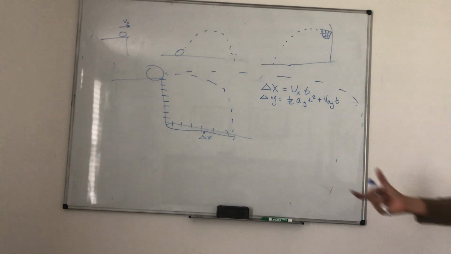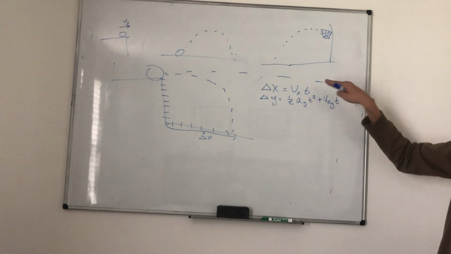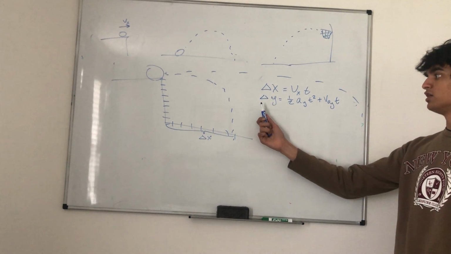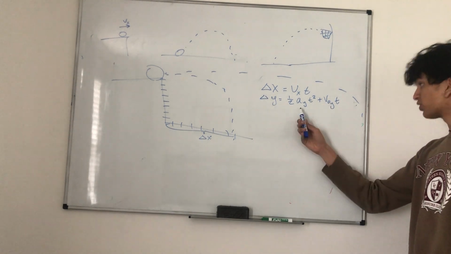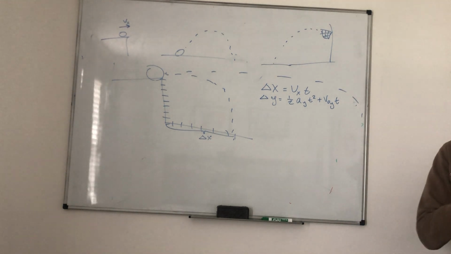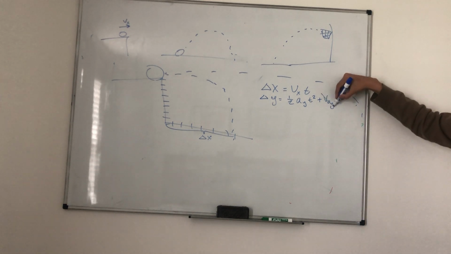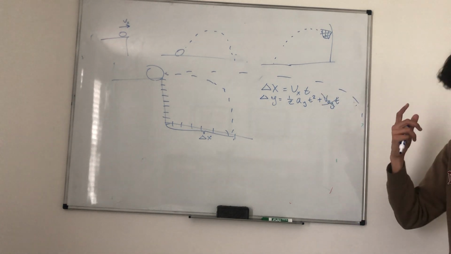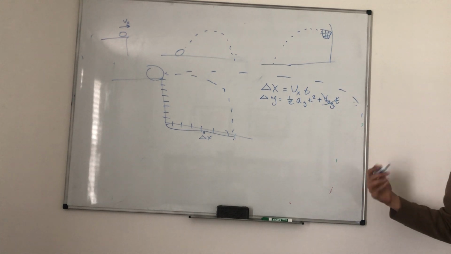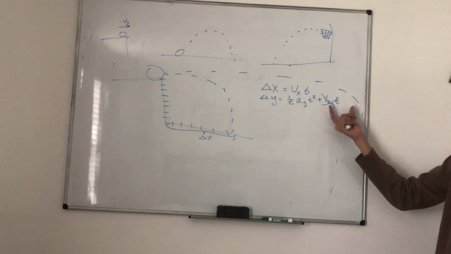So notice, for the y direction motion, it is completely independent of the x direction motion, right? The change in y depends on the vertical acceleration and the vertical initial velocity. That's why for the shotgun and bullet that are shot and dropped at the same height, they have no component of the velocity directed upwards. If you think about it, if I shot the gun up, then obviously things are going to be different.